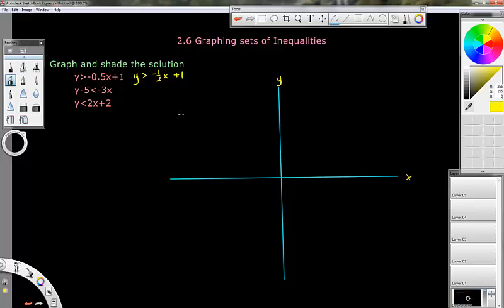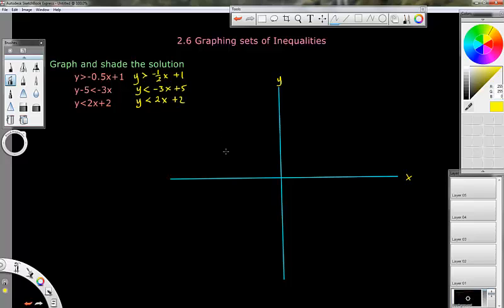Now, if you're weak at graphing, that's the problem. You need to go back and watch the videos we made, the graphing trilogy on how to graph lines. There's 3 different ones, 3 different ways. This isn't solved for y here, so that needs fixed. So I'm going to add 5 to both sides, and that's going to turn into y is less than negative 3x plus 5. And then this one, I might as well just rewrite it so it's all in yellow so we know what's going on. So there we go. So plus 2.